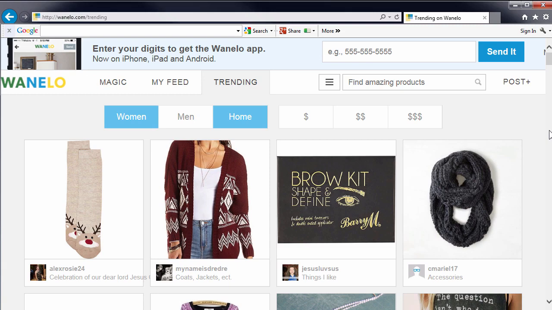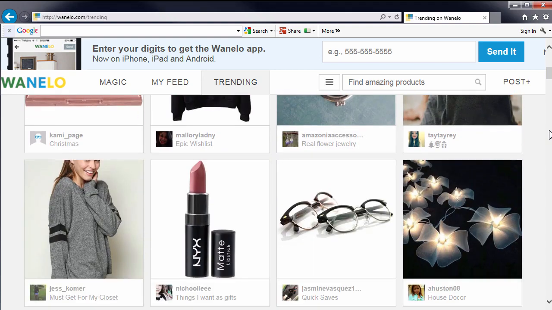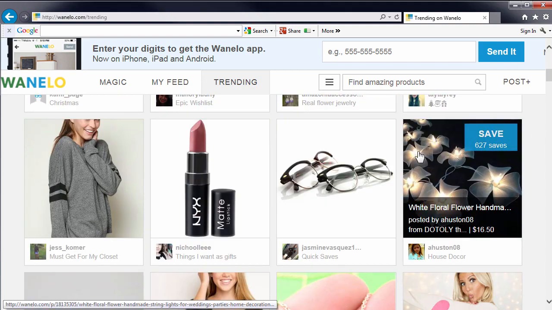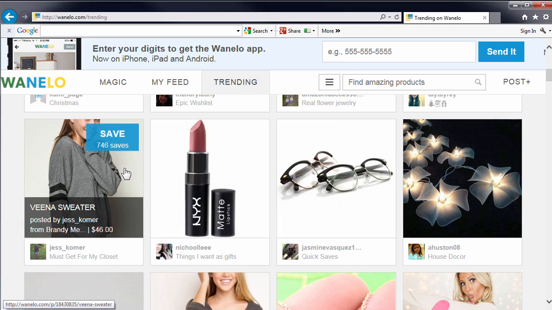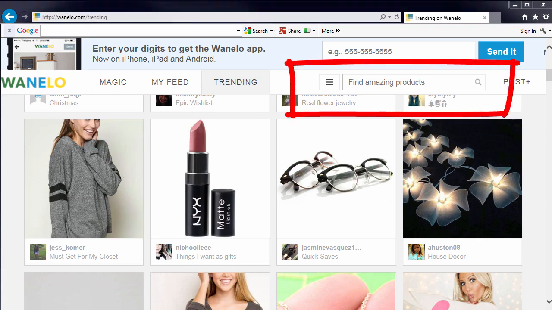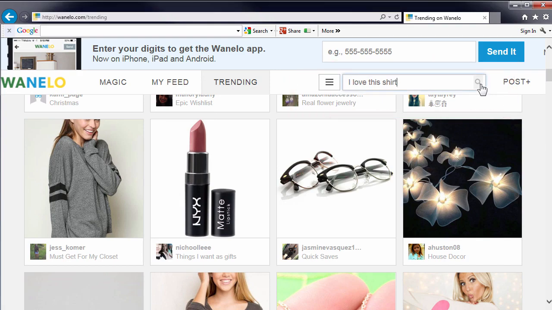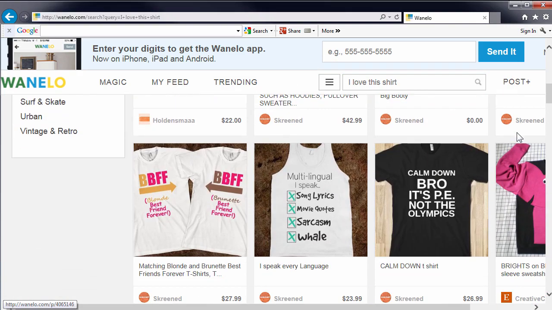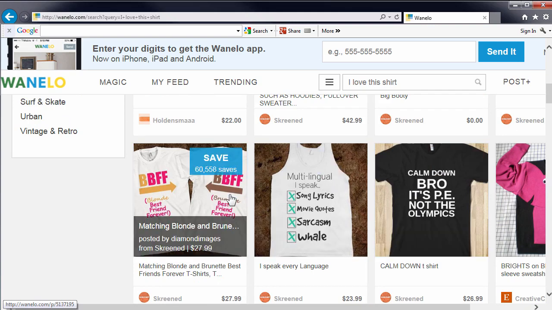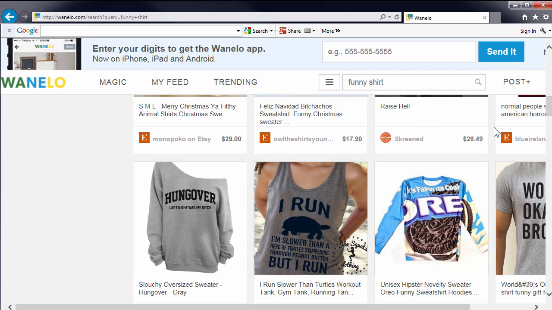This is one way to use a social media site to help you find winning designs or sayings. People post things here that they find on the internet and that they like. Then other people save these items, and you can see how many saves each item has by hovering over it. So obviously the more saves an item has, the more popular it is. Here's how I use it for t-shirts. In the search box, I'll type, "I love this shirt." Now just scroll down and look through all the shirts, hover over them, and you can see how many saves each shirt has. And this will give you a good indication of what type of design ideas that people like most. The more you learn about what people like, the easier it will be for you to come up with shirt designs. So just spend a little time on the site and see if you can get a feel for what people are looking for, what they like.